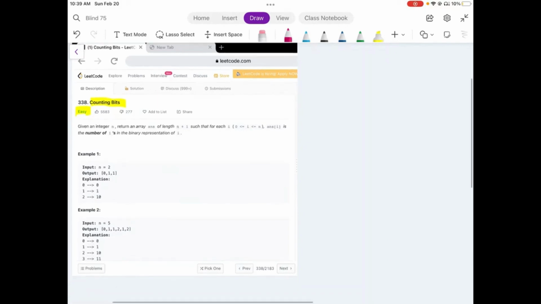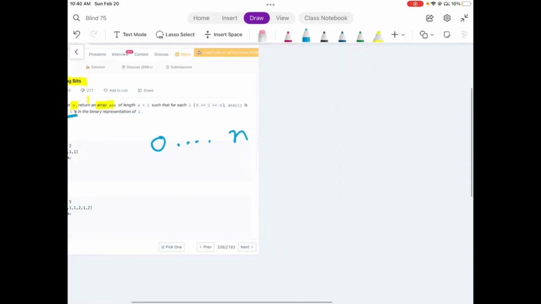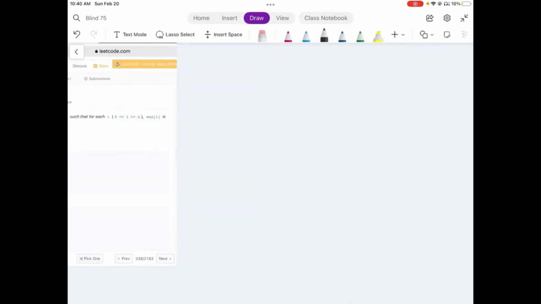So basically we are given an integer n as input, and we need to return an array that defines, for every single value in the range from 0 all the way to the given n, how many times the value 1 is repeated in its binary representation. Let's try to understand this with an example. Suppose our given input is 3.